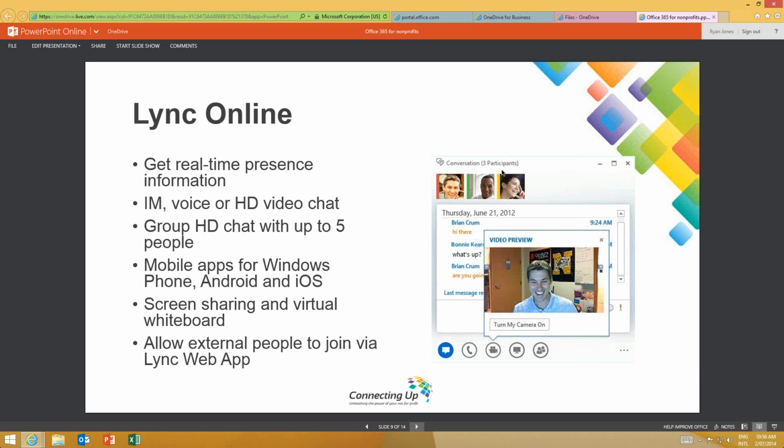But this lady over here with the yellow bar next to her picture, what that means is that her Exchange calendar tells Link that she doesn't have any appointments at the moment, but she hasn't touched her computer in the last 15 minutes. So there's a high probability that she might have gone out for lunch, she might be down at the coffee shop, she's left her computer for whatever reason.